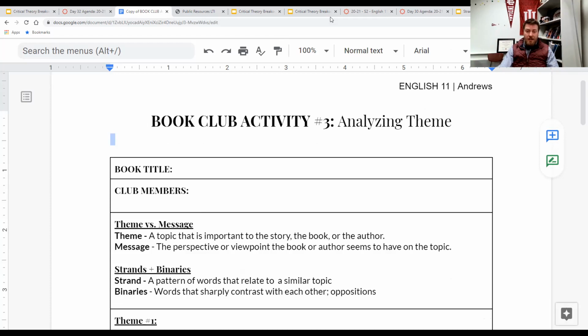When you finish the worksheet and you finish discussing with your group mates, simply put, the rest of the time is for you to read. So make sure that you're taking advantage of this time. We will be finishing our books late this week into early next week. And so we really want to focus on, if we're behind, catching up, and if we're on schedule, making sure that we finish out the book strong.